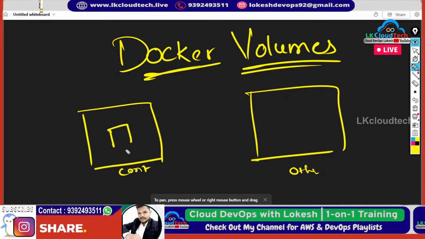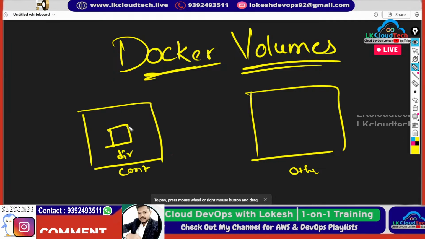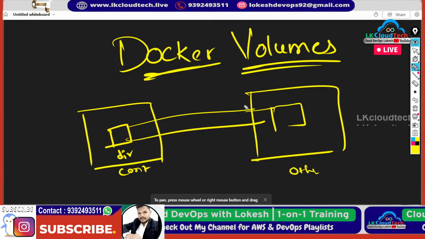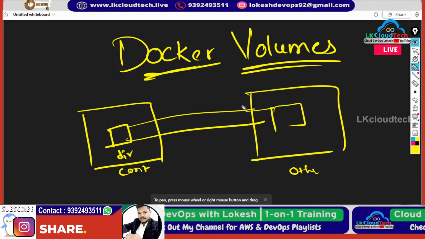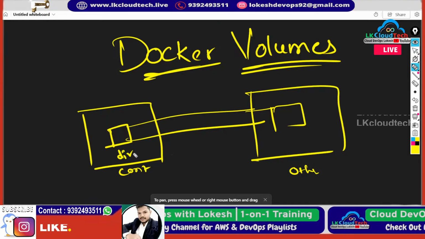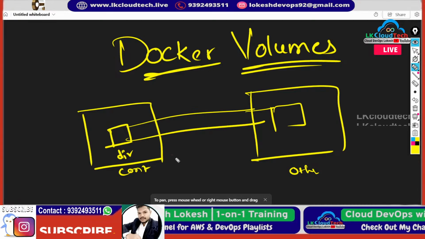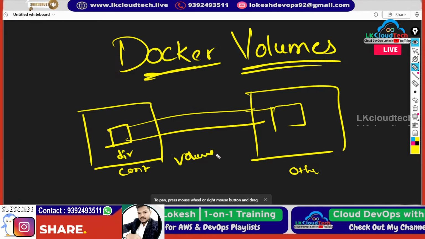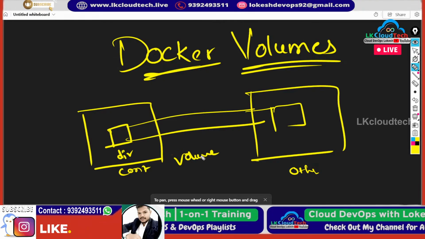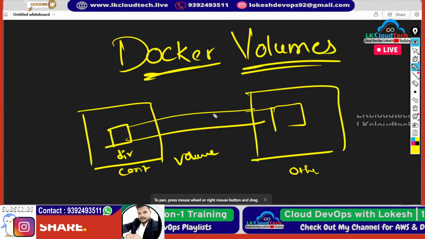I have one directory, and I want to share this directory with the other container. I will create a container, and after that, I want to share this directory with the other container by using Docker volumes. You can share the data across containers.